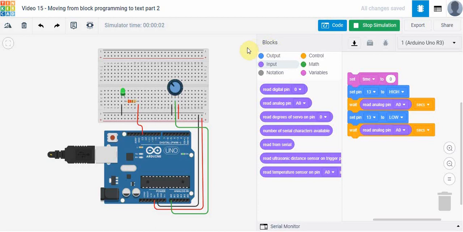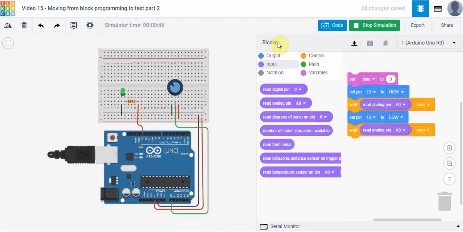So it's turning on as we expect, but it's not flashing, and there's a reason why. The input value to A0 is a voltage, but it converts it to a number from 0 to 1023. If it's, let's say, 1000, then it's actually waiting for 1000 seconds. Well, we don't want to do that. We want it to be faster than that, and you can see that it's off now, and we want to control that better. So we're going to take this program and convert it to text, and then we can play with the text, we can edit it quickly and get it to do what we want.